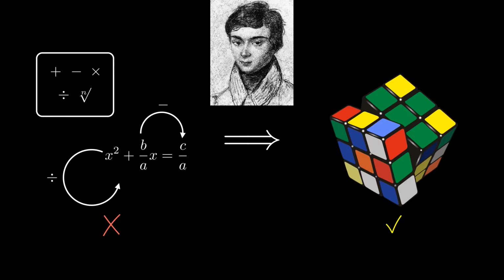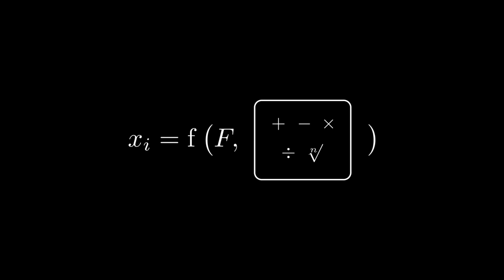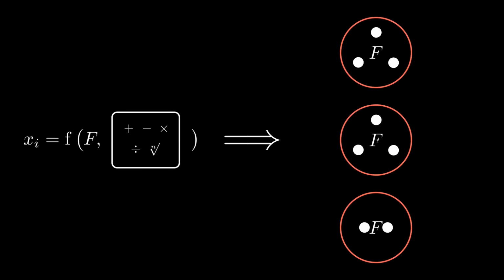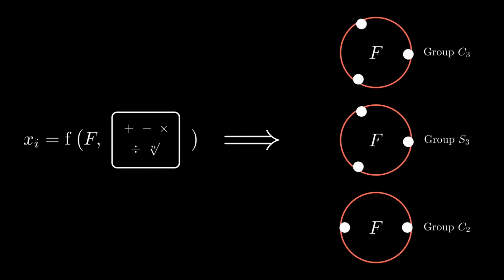His idea was, if F was the field of numbers in which our formula will be written, then to express the roots with our operations, we require some symmetries in the roots of the polynomial with the base field. Galois showed that if the group of symmetries, also known as the Galois group, is a cyclic tower, meaning it follows a simple rotational pattern, then it is possible to express the roots using radicals.